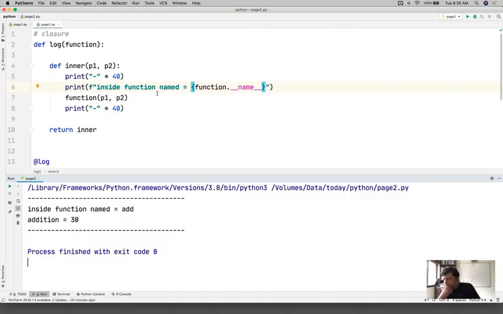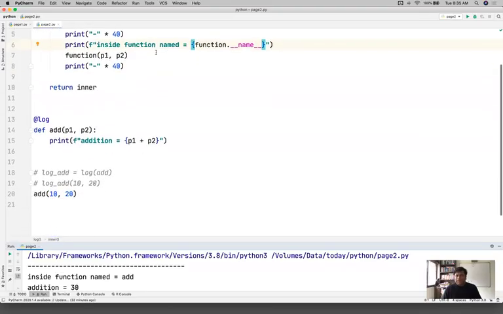Okay, who's that? Chandrakant, explain this example in case of multiple parameters by using args. Absolutely, Chandrakant, that will be my second step. This is my first step. I told you we are going to go step by step. Right now, we are just talking about getting the function name. I'm supposed to show you the limitations of this log function. And one of the limitations is what you're asking me to do. So just give me a second, I'll show you that.